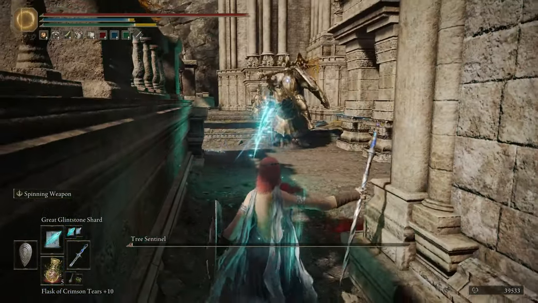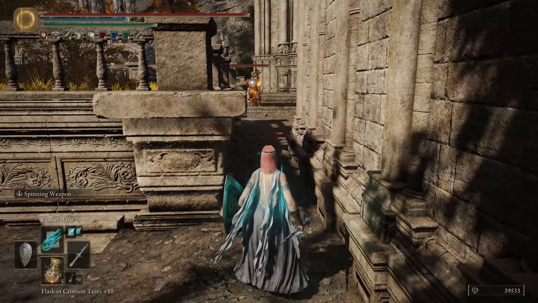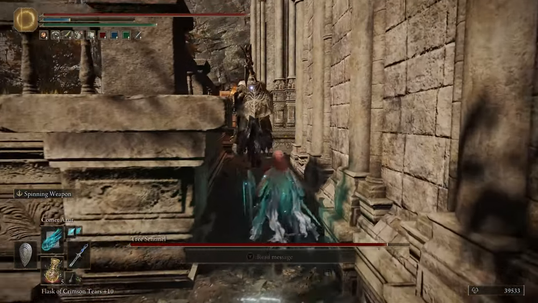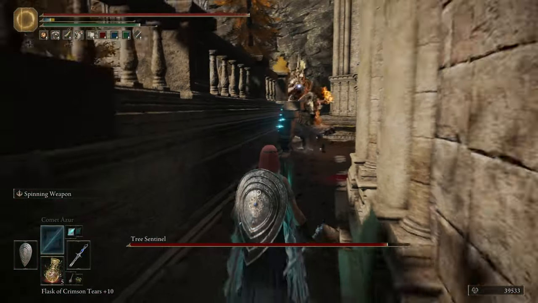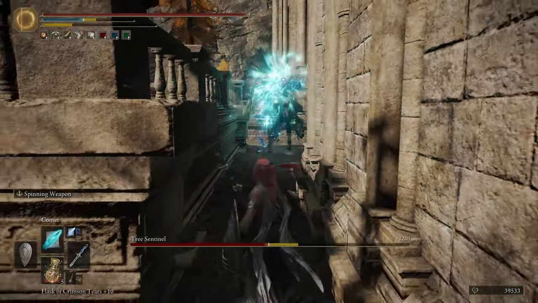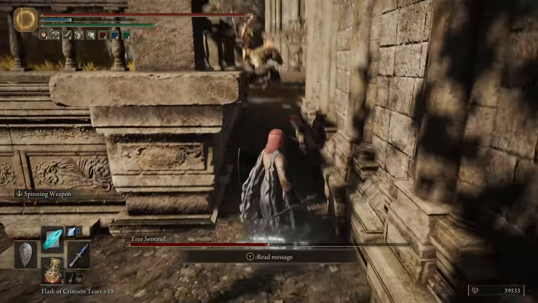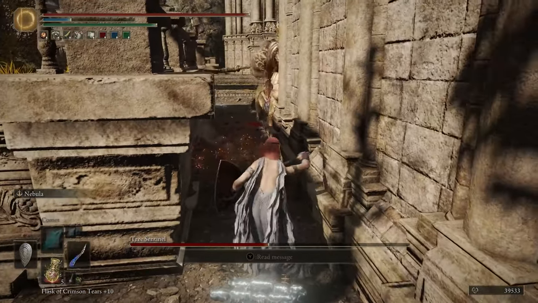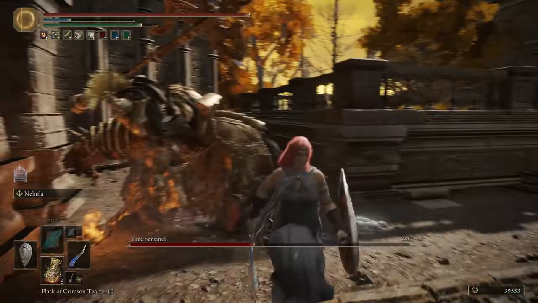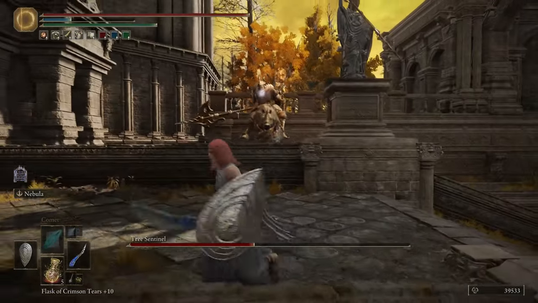Oh, I think the other one noticed. No. Comet Azure. 400 damage. Oh yeah, sweet. Well, I don't just want to exploit the fact that they can't fit in this little area, and I know how to fight them. So, I fought you before. Let's do it. This one's a little different. It's got like a fire attack.